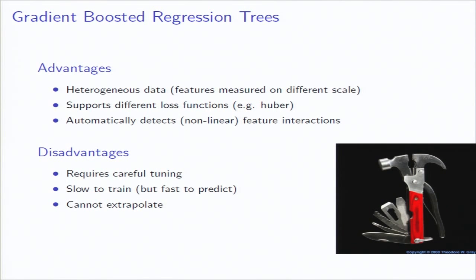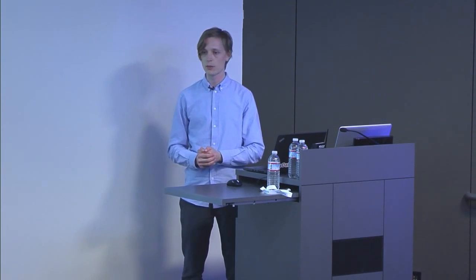The second advantage is they support different loss functions. You can pick a loss function that fits your problem at hand rather than resorting to some kind of proxy loss function. If your data contains a lot of mislabeled examples, you can use robust loss functions, like Huberized loss functions for regression. But you can also do very exotic things like loss functions specific to ranking problems, which put a lot of emphasis on examples high in the ranking and less emphasis on getting examples right in the lower ranks. I think that's one of the reasons why they are very popular for web page ranking.